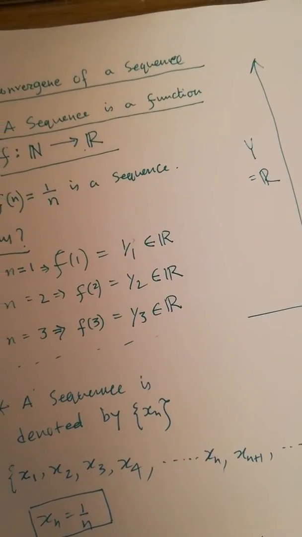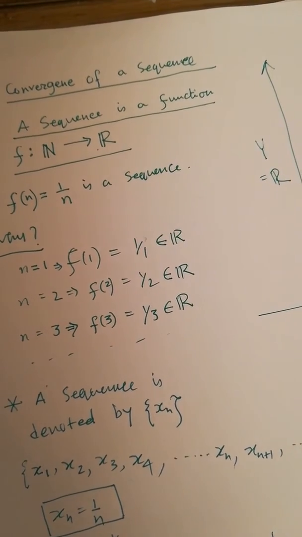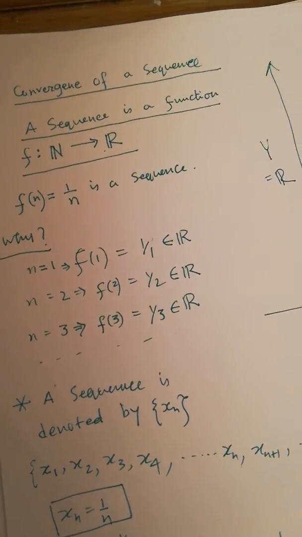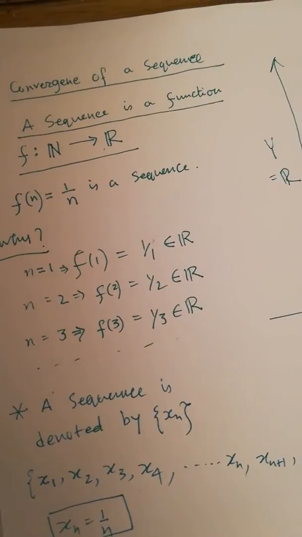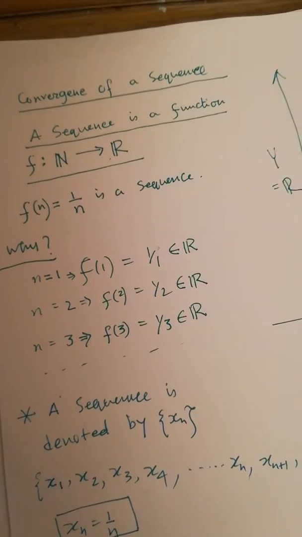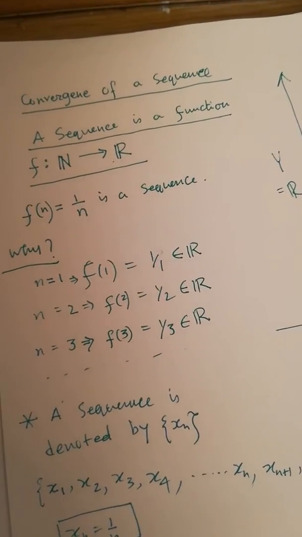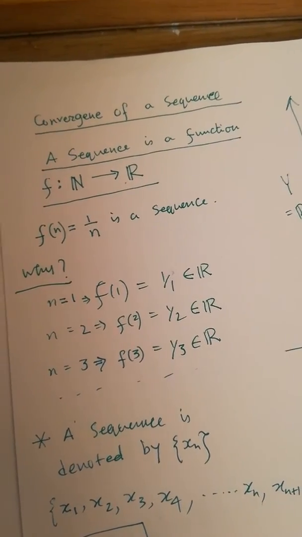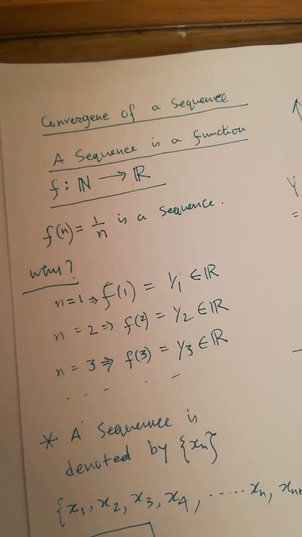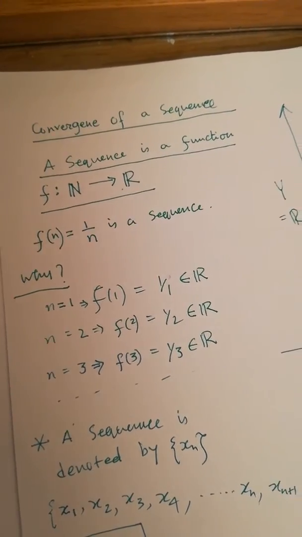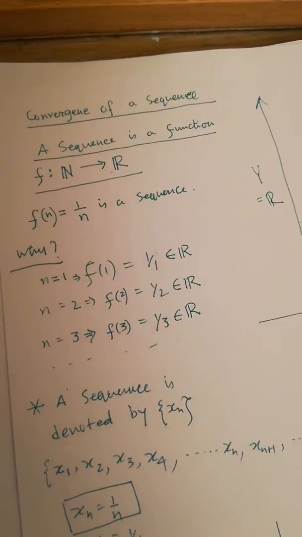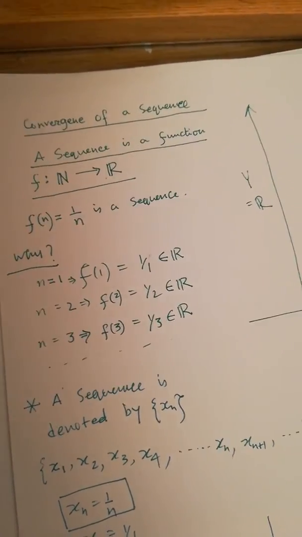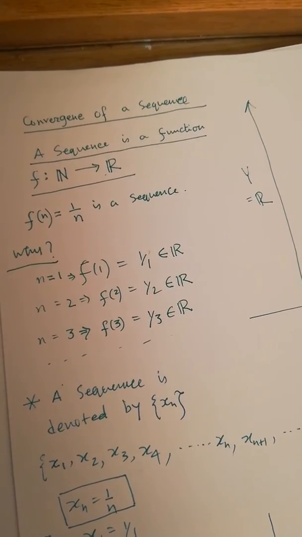Suppose it started from March 7th. You can think of 7th March as day 1, and there was 1 case, and then on 8th March you got say 7 cases. So 1 maps to 1, and then day 2 maps to 7, and then day 3 maps to another number. Whenever you get a one-to-one correspondence from the set of natural numbers to some set of real numbers, then we call that a sequence.